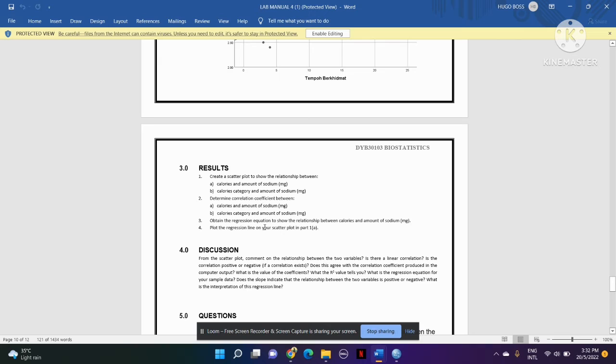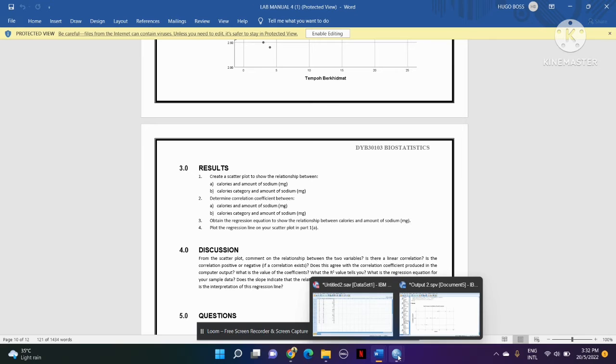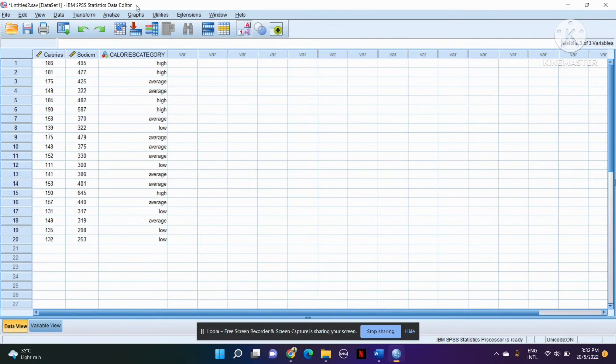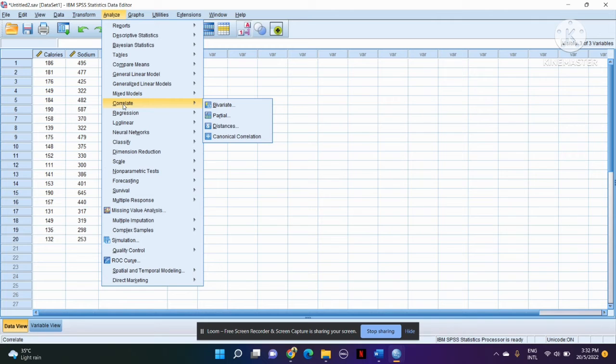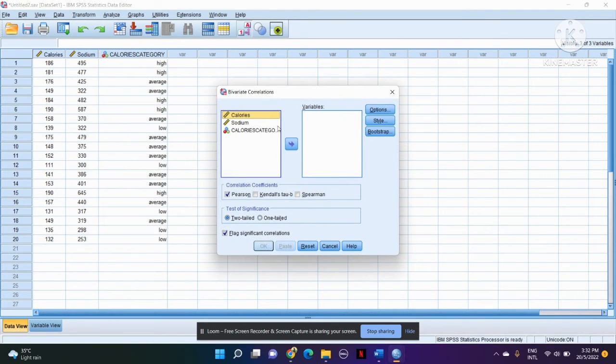Now we're going to determine the correlation coefficient between calories and amount of sodium, and also calories category and amount of sodium. For that, we have to go to analyze, then correlate. Choose bivariate.